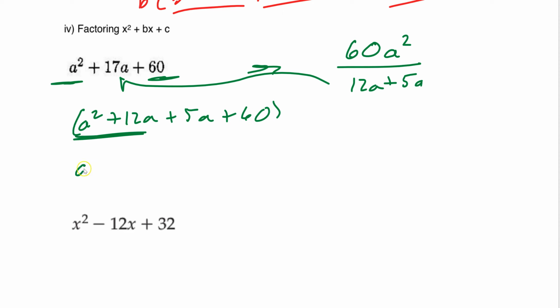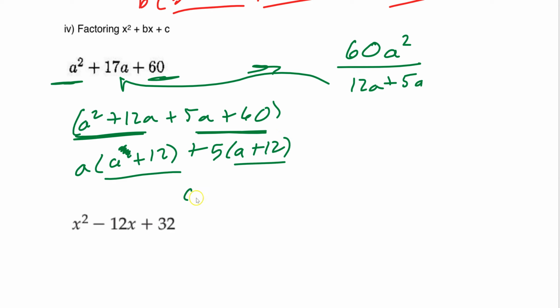These have a in common. So a squared plus 12. Bring down the middle sign. These have a 5 in common. Sorry, a plus 12. Then I get a plus 12. These match. A plus 12, a plus 5. So it still works. That's the proper way of doing it. But on here, I definitely would just do the shortcut.